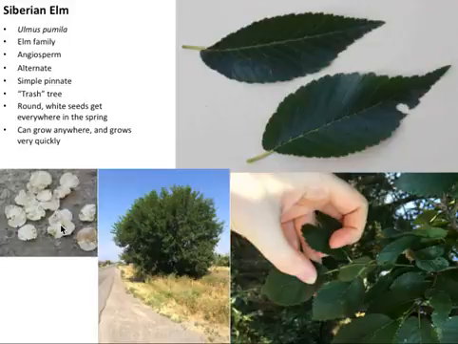And so they're not in competition with a lot of other plants, so they can spring up really quickly, and they can cause a lot of problems. They can grow anywhere. So I always say if I ever see a Siberian elm, I take it out, I pull it out, because even young they can get really deep roots. So that's the Siberian elm. Has a unique kind of leaf where the base isn't flat, like one of the sides of the base is a little bit more rounded on the end.